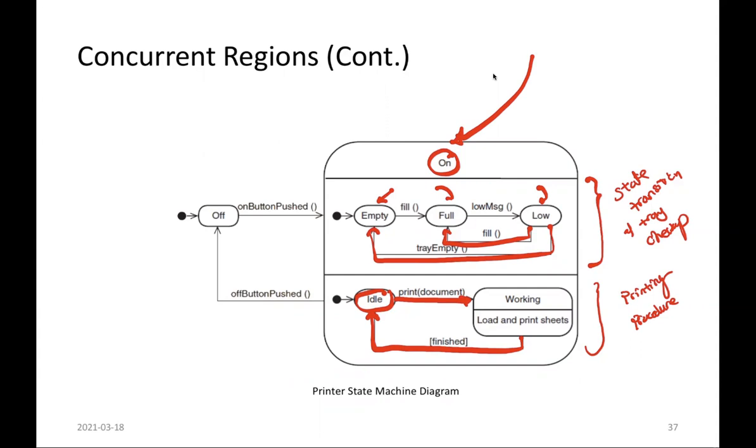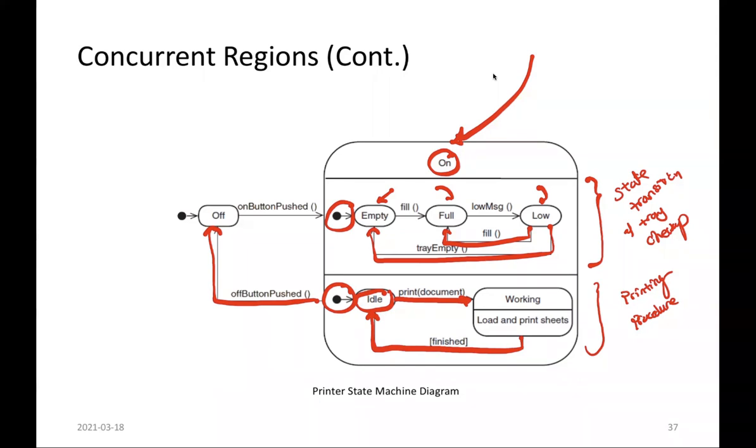This is very important, because in this graph we can see concurrent regions, and we can also see two different initial states within each of those concurrent regions. And we can also see transitions from one concurrent region going back to even the initial states, which happens if you're going to just click on the off button. Generally speaking, in state machine diagrams, we see a lot of concurrent regions, especially if you have multiple transitions happening concurrently at the same time.